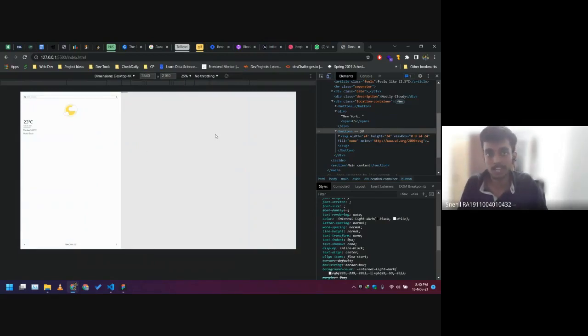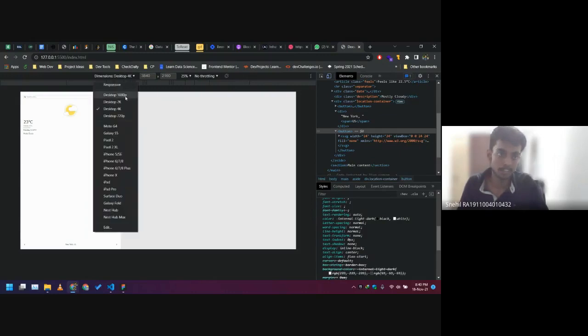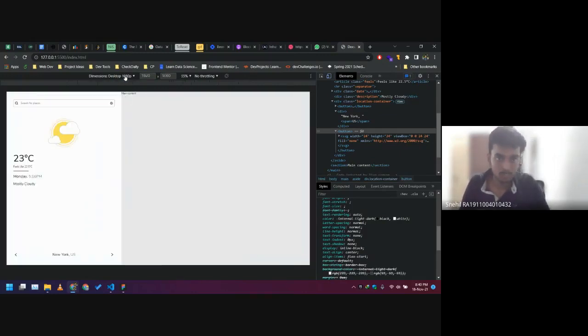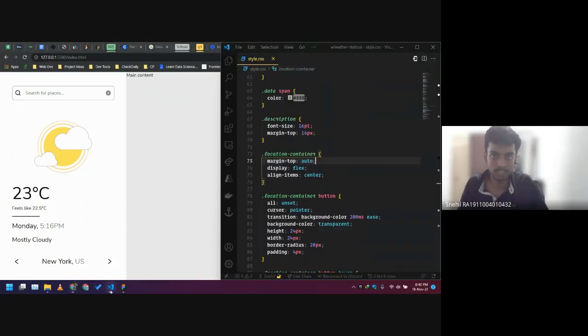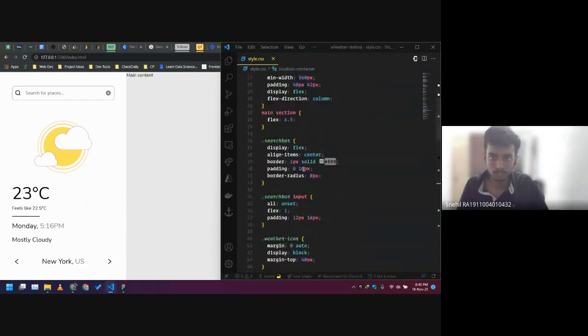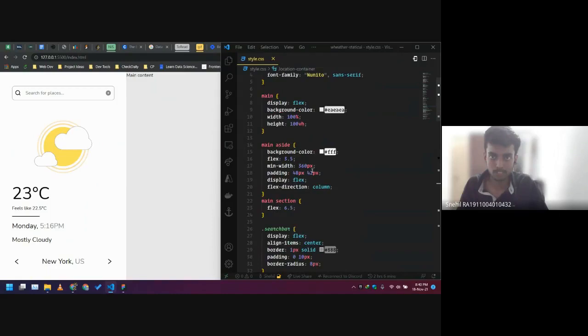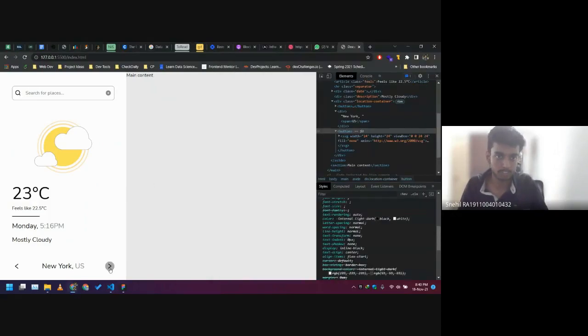Now this doesn't look as appealing, but it will work for now. Okay, so with this the sidebar is complete, and if you want you can play around with these paddings. One thing I want to do for the aside section is make the bottom padding a little less than 48px. So I'll set it to 32px, and the left side would be 42px again. So now this looks proper, very similar to how the design was, right?